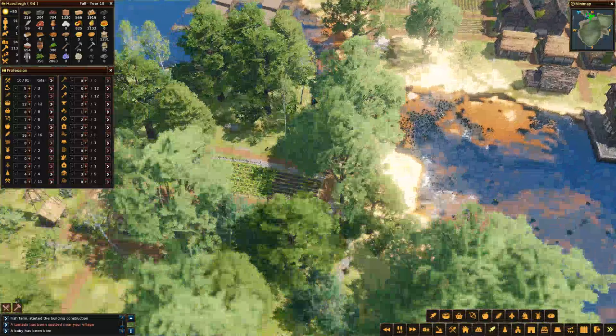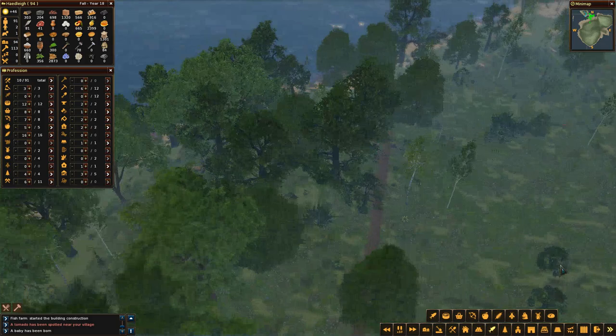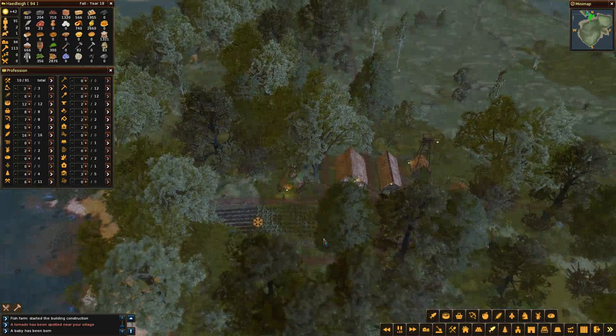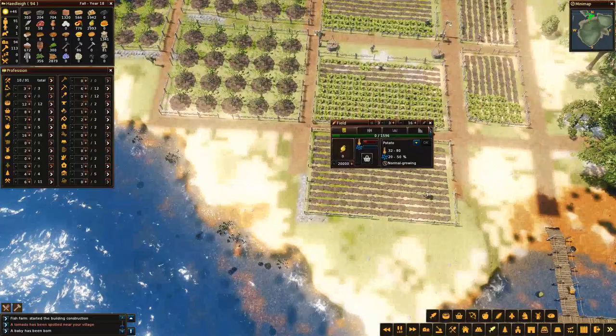Okay, we need to go over here, make sure this field gets pulled. Alright, I think we're going to make it, but we do need more meat. So I think we're going to have to push the hunting ground out here a little bit. Well, you're not doing anything. What good are you? Go to planting mode, I guess. You guys are getting that field ready. That's good.